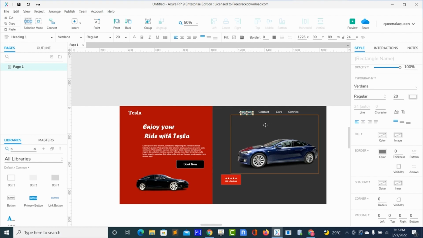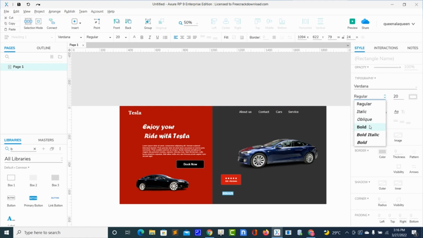I'll copy it and paste it and drag it here. So here will be, let's say 80 kilometers per hour. So here will be 20, should be bold.